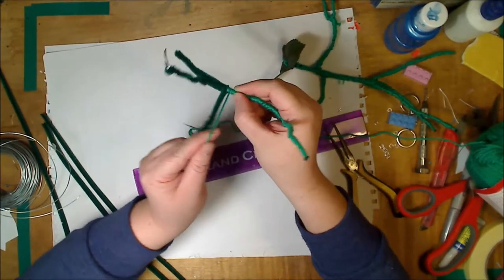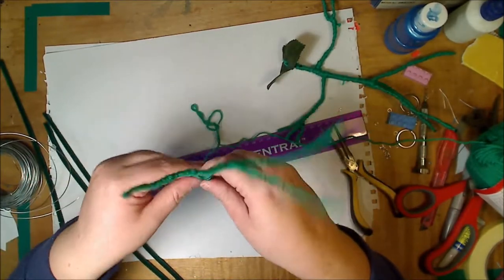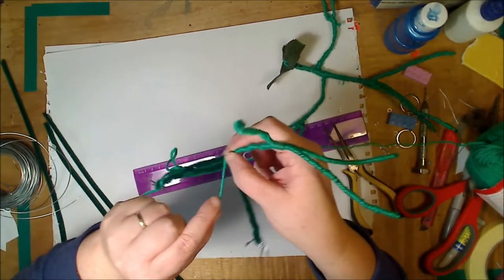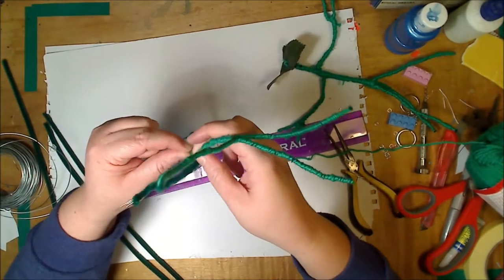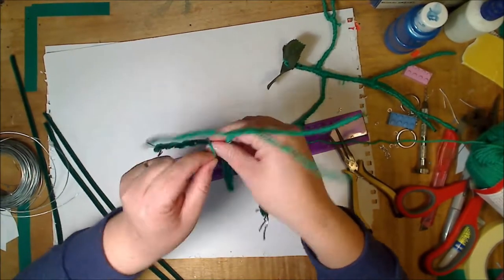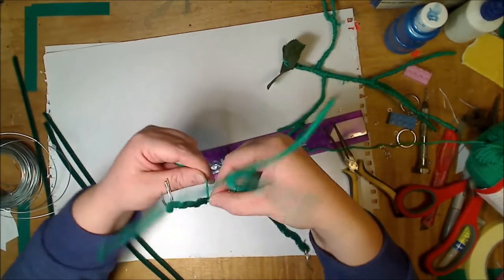Once you've reached where the arms come on, you can continue out onto the first arm, but always go back around the arm and then around the body once, just to ensure that it's attached firmly. So winding along the edge of the arms, try not to be too particular because you don't want the arms to get too thick and you're coming back.